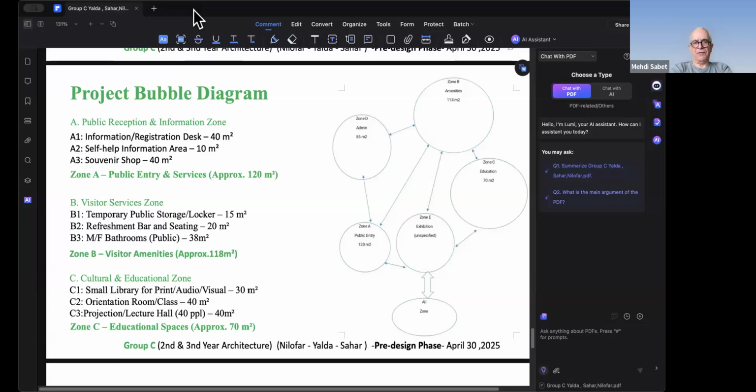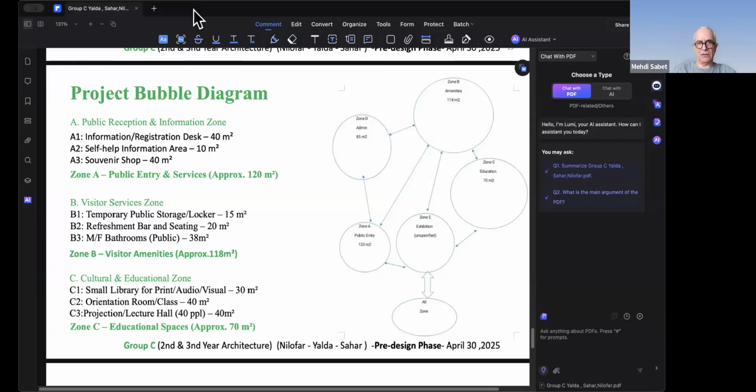So if those students are in your group, Nilofar, Yelda, yourself, and Sahar, I assume you're going to continue to the next level with the same group staying with you. Otherwise, it's going to become a hodgepodge of disconnected ideas. I'm sorry to say that. But regardless, thank you for your hard work.